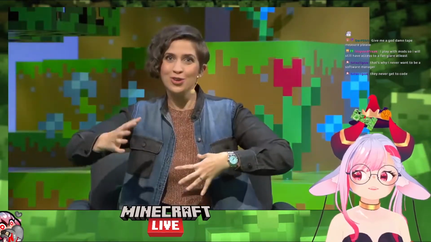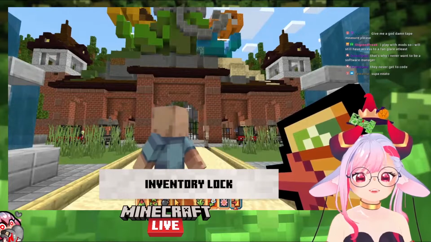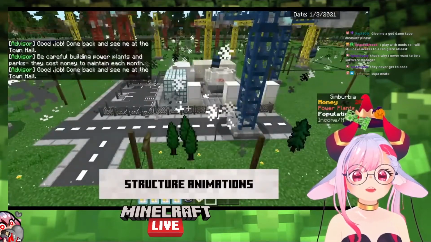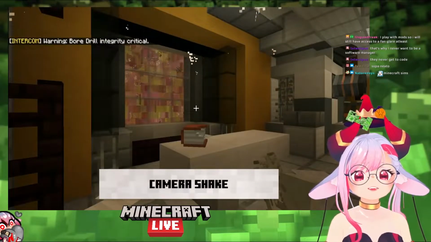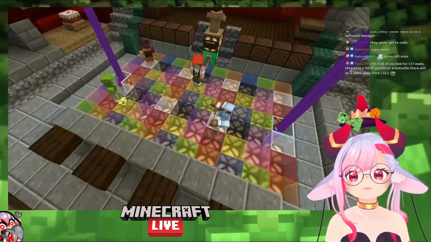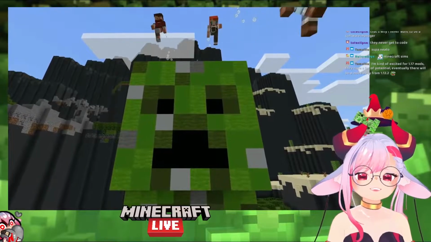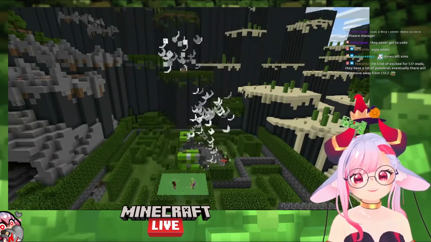So many of our creators are using the innovative tools that you've made to expand what they're working on, and we have some awesome examples of that. Inventory look. Oh, there's the little ant. That's so cute. Camera shake. Oh, birthday party in Minecraft. Is that a piñata? Is that a rocket goat?